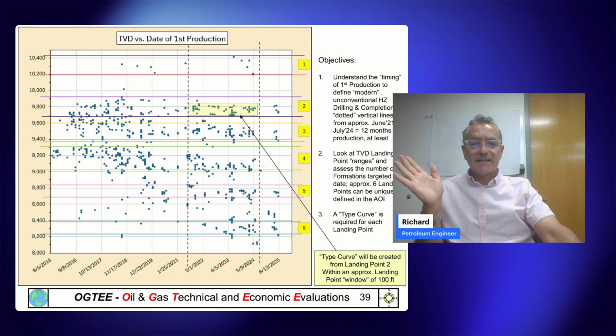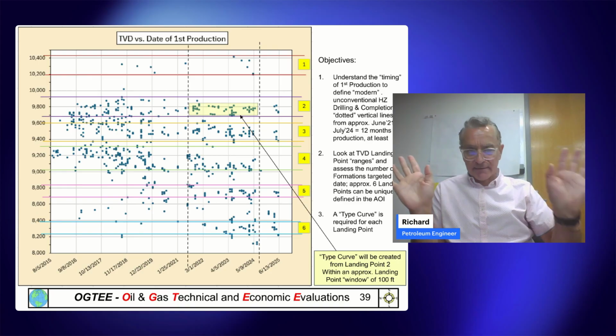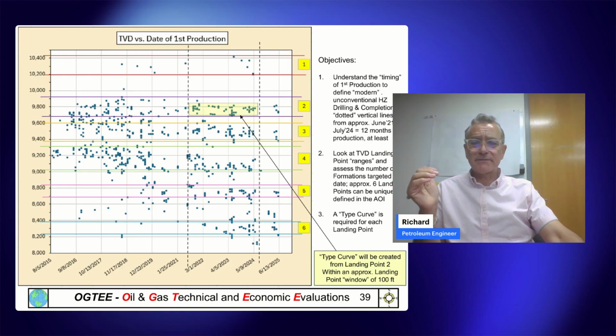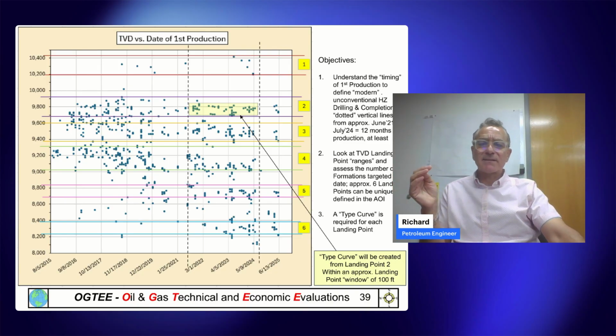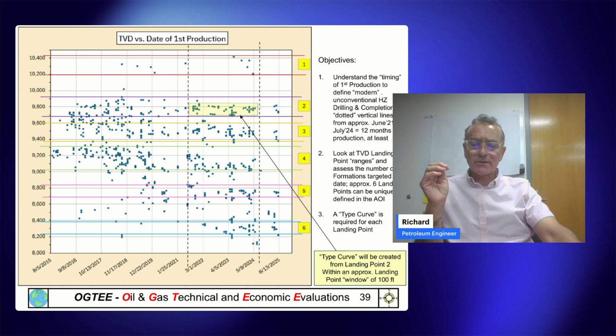And so what I've highlighted is that there are 6 different landing zones that I've identified. Of course, other people would pick different numbers, but I've given you clarity as to how I've done it. It's not an exact science. It is an exercise in consciously thinking about what you're looking for.